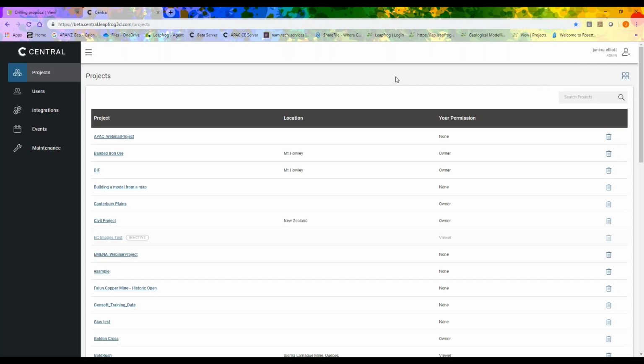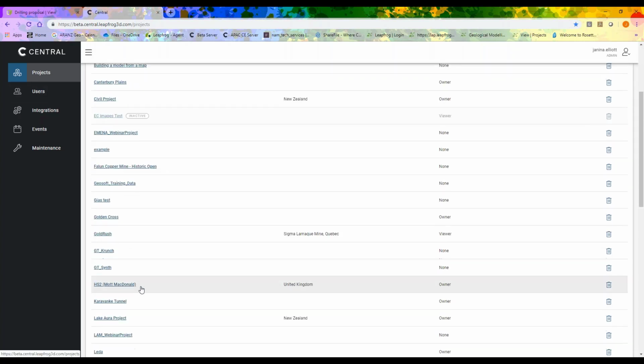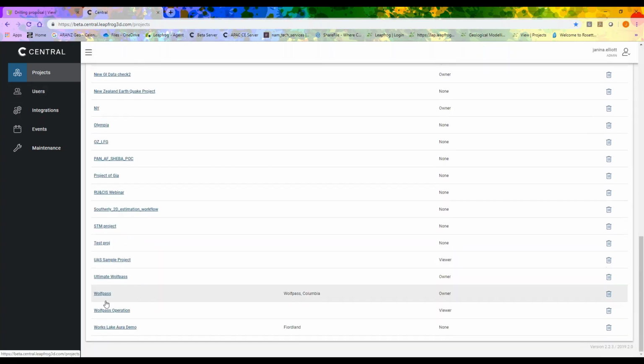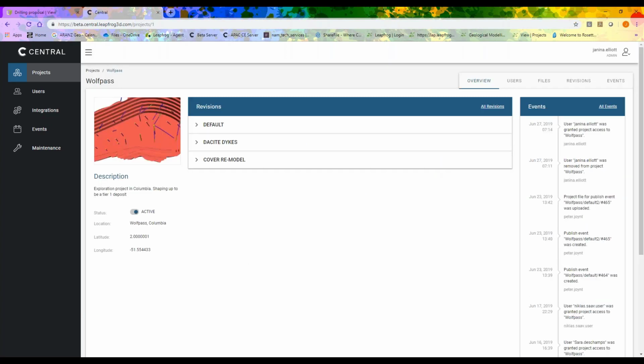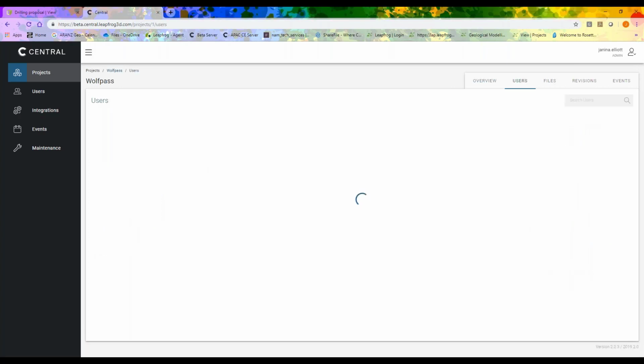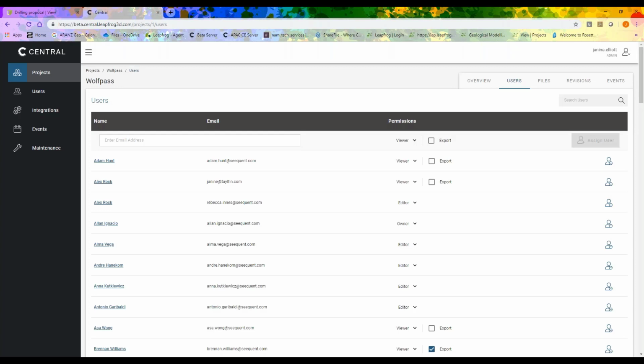Now, the central portal here is a place mostly for the administrator in order to create a permission structure around each project. And how's that done? It's quite easily accomplished. So I'm just going to go to one of my projects here that I opened earlier, that's the WolfPass project. And so once I do, I get a general overview here on the different activities that have happened in this particular project. And I get to see who is actively involved in this project and who gets to do what and gets to see just exactly what data.